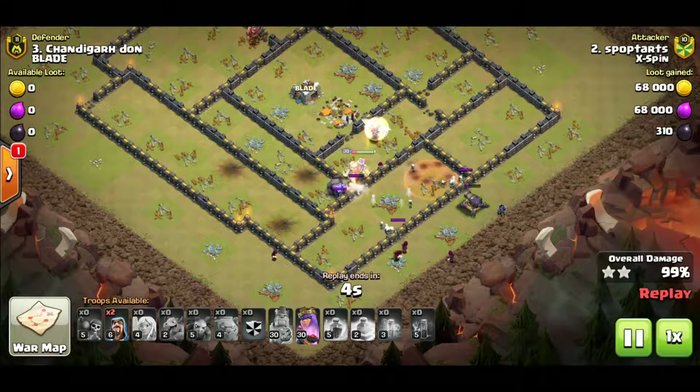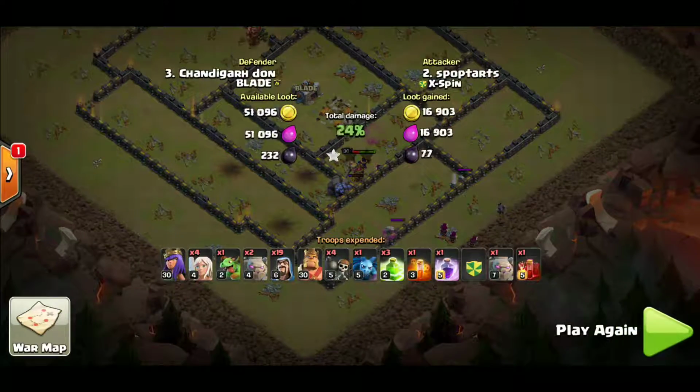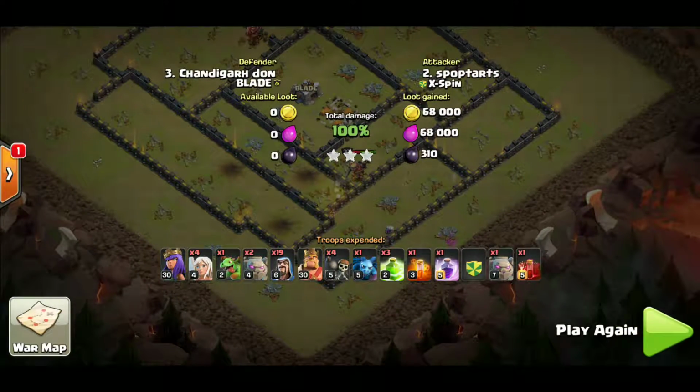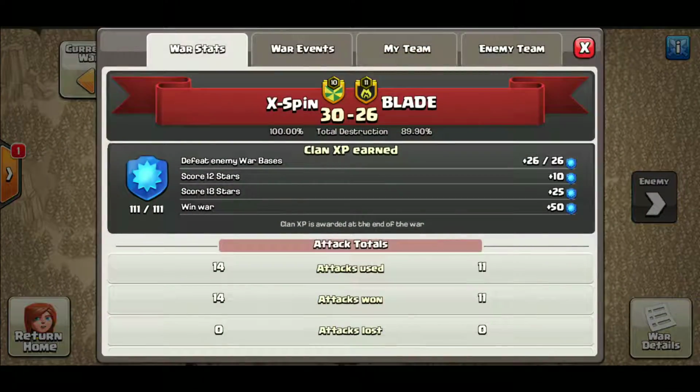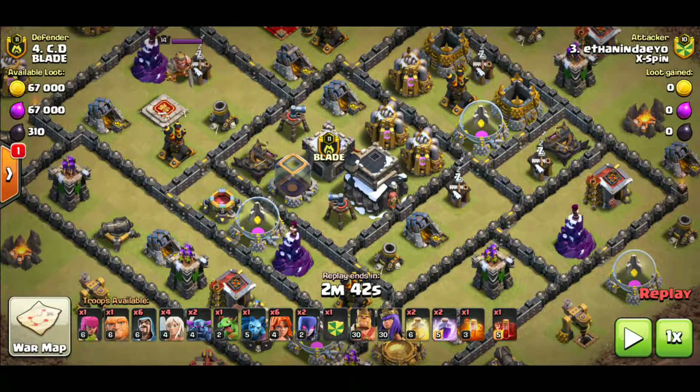So anyways, we're gonna just feature this attack because it is definitely a valid attack, and that would be called the Golem Avalanche. Okay, we're moving right along. So let's see. We're gonna be going to Ethan Deo. Replay number 1. What is this one?